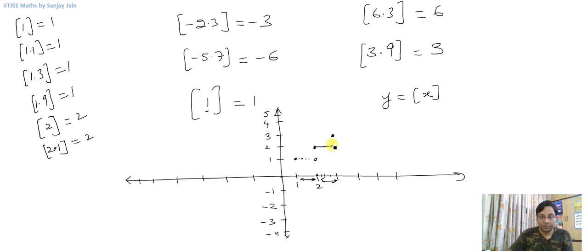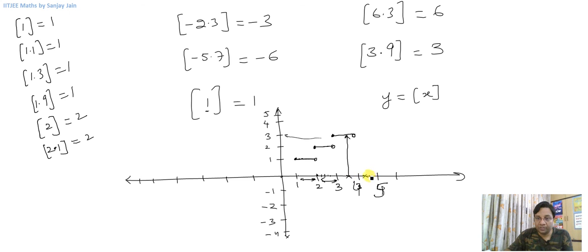So I'll put open circles here, right? And join this, okay? And similarly, you can draw another step here, and you may go on like this, all right? Because between 3 and 4, for every point between 3 and 4, you will get a value 3, right? This is 3 and 4. You will get every value which is 3, for every point. For example, this point, you are getting value 3.